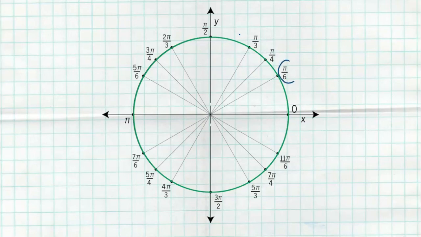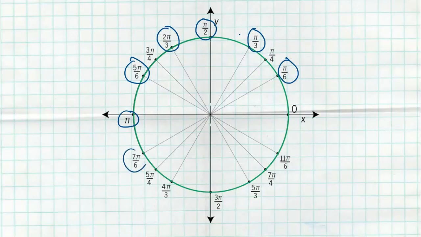So we have 1/6, 2/6, which reduces to 1/3, 3/6, which reduces to 1/2, 4/6, that reduces to 2/3, 5/6, and 6/6, which is pi, 1 pi. So if you think about it in terms of pieces of pizza pie, oh my gosh, we could connect pi there. In half of a circle, there are 6 slices of pie if we're counting by 6: 1/6, 2/6, 3/6, 4/6, 5/6, 6/6.